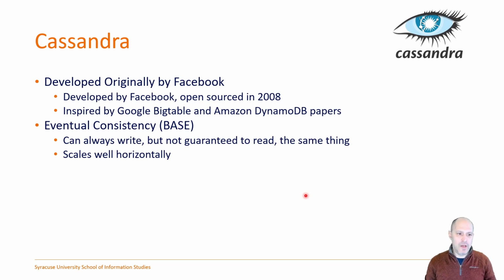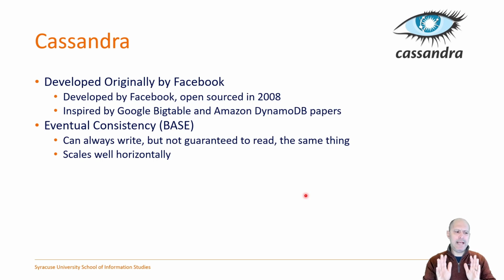Cassandra is what's called a BASE system, which means it uses eventual consistency. And when we have eventual consistency, what we're saying here is we can always write, okay, but we're not guaranteed to be able to read out exactly what we wrote. And we're going to learn why this is, and we're going to also see that, in a way, this doesn't really matter. We're okay with this. This is not something that is going to be a big problem, if you will.